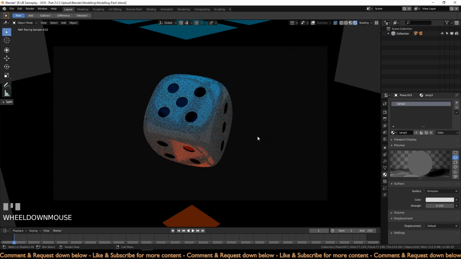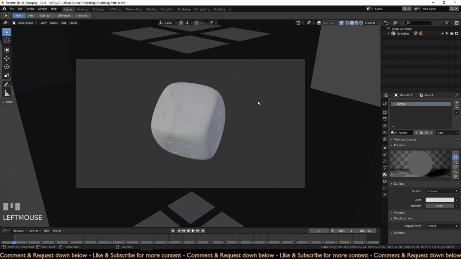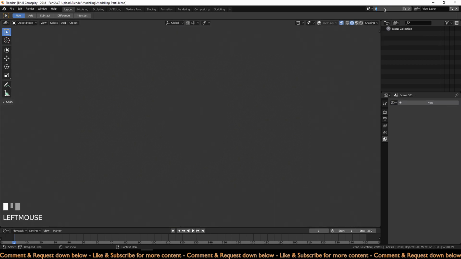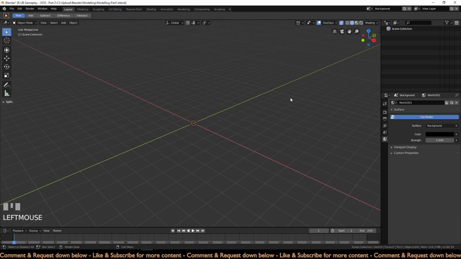But we still need to add a background. In this case, I'm just going to turn the render mode off for now. Going to go up here to scene, select this, add the new scene, add new, and just call this background. Go to the world tab settings, click on new, and change this all the way to the black, because this doesn't affect our light, but nothing is happening. That's just because you need to turn it off and turn it on again. It should change. I had this point before and I need to turn it on and off.